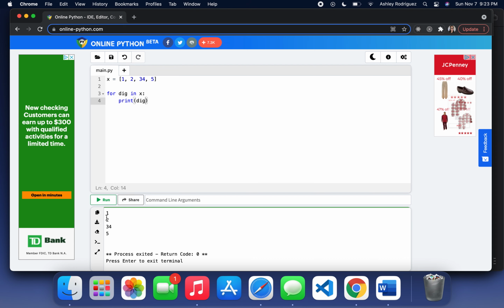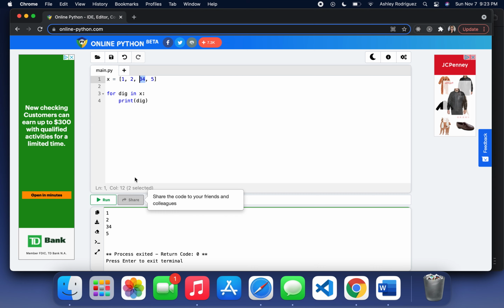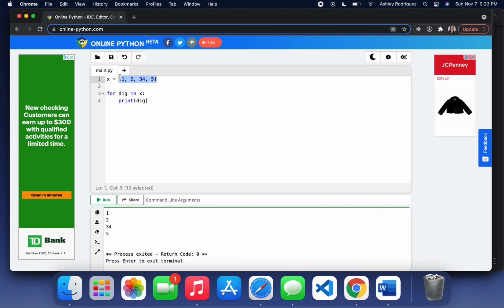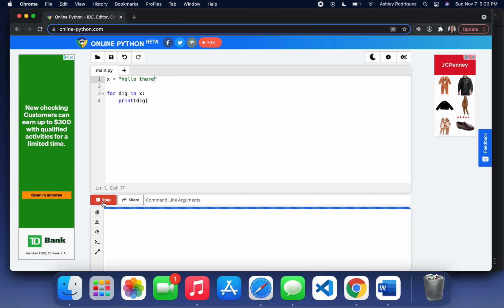Working with lists, which are also considered arrays in other languages, is something else that I did this week with Python as well. So then it went, all right, this digit is done. Let's come through here. Now that's 2, and then 3, 4, and 5. And we can also do this with a variable. So we can say this is going to be hello there. And this should all print out.